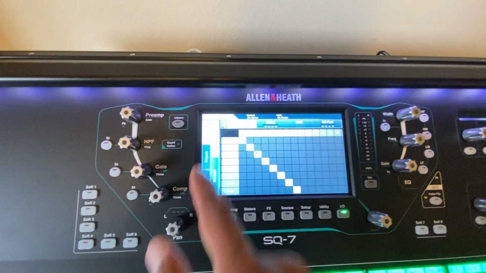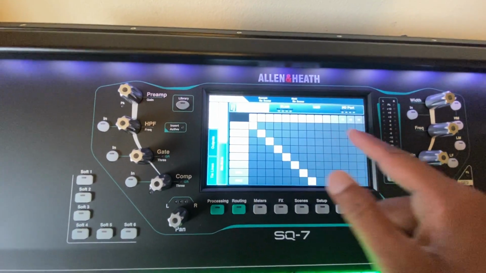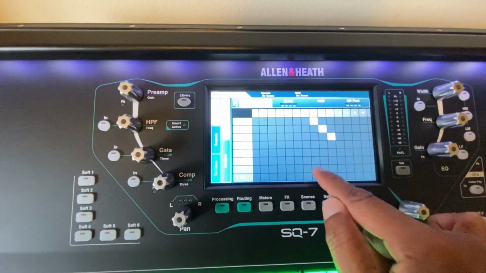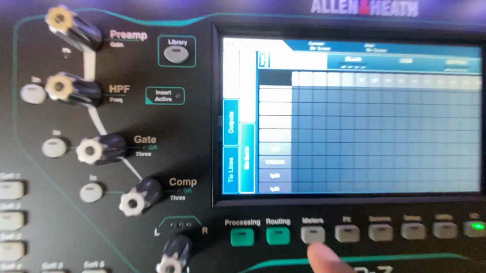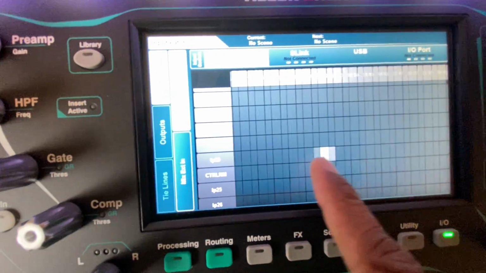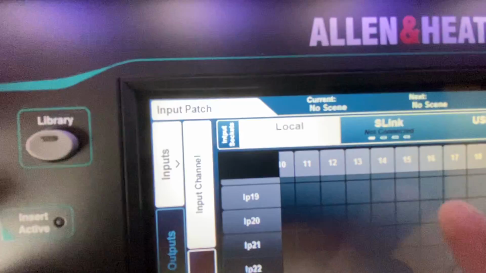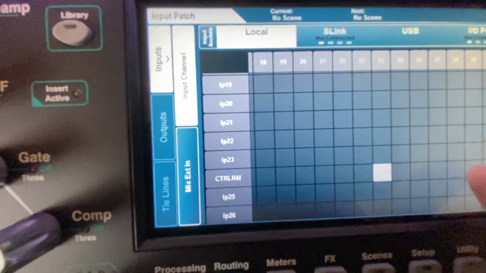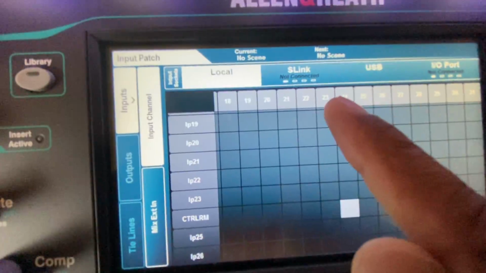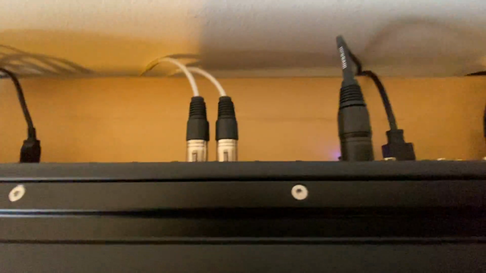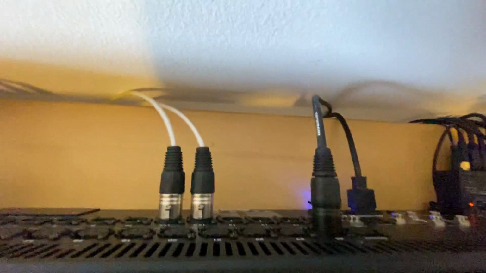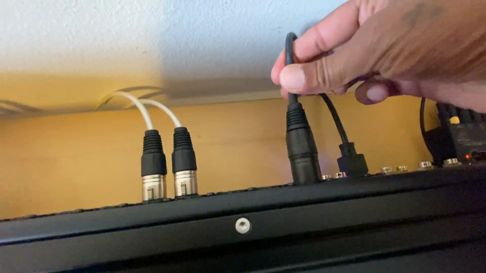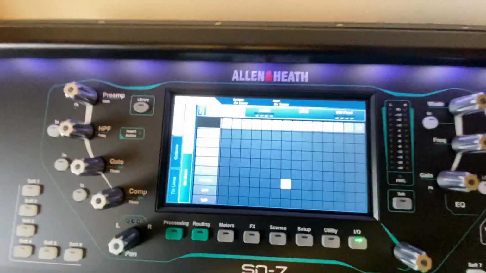So I'll go to input here, and I'll make sure that the control room, which is this, is mapped to channel number 24. You see this one, input number 24 is mapped to control room. So I mapped the fader correctly.